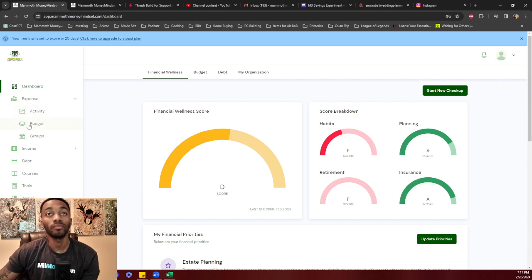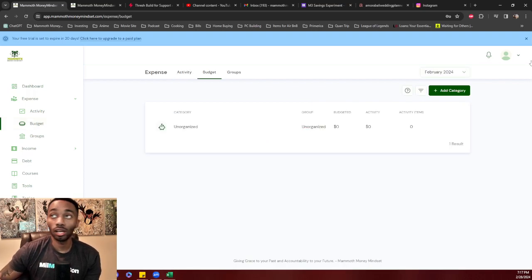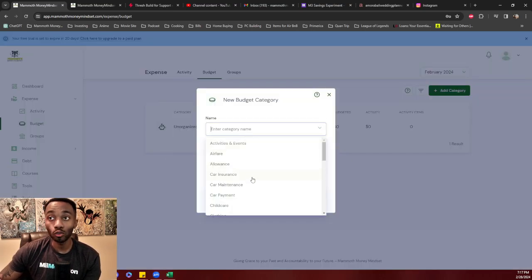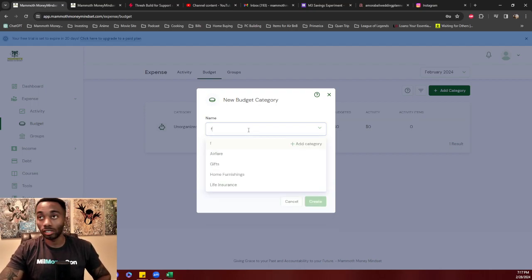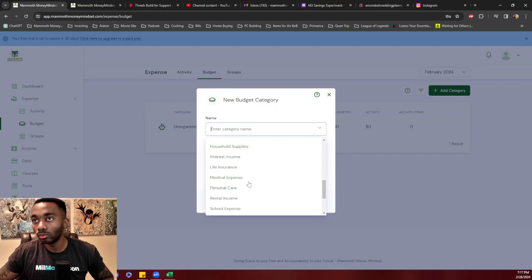The budget will basically be your projections. It's broken out by months. So for February, if I wanted to project that I'm going to spend $1,000 on food, I can just click in the category. Oh, can't find it.